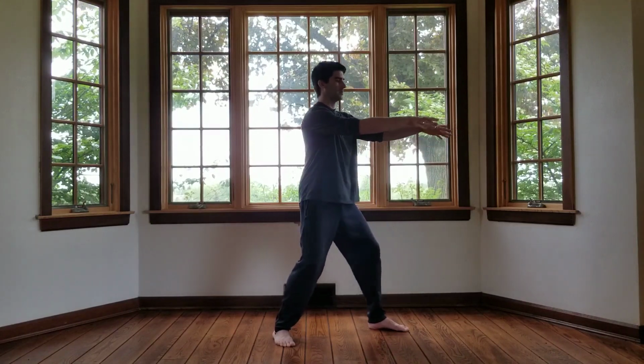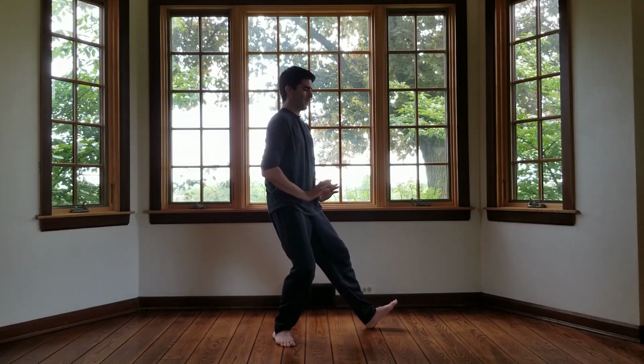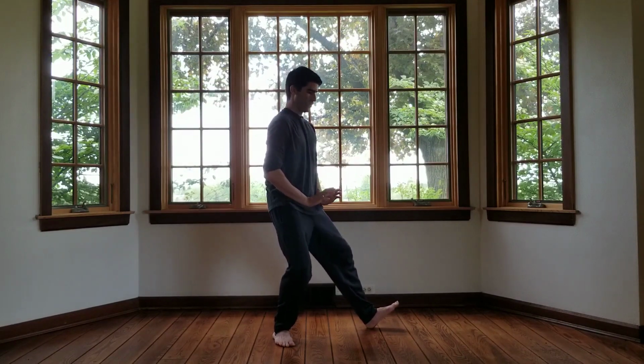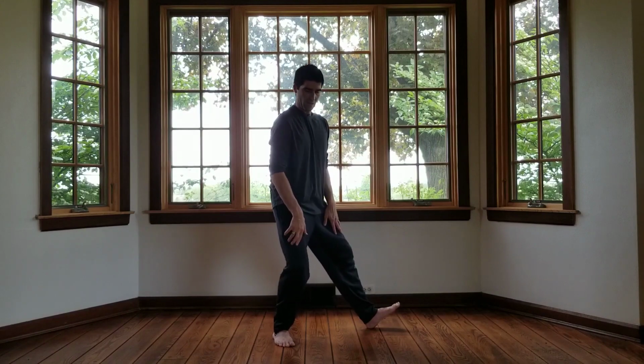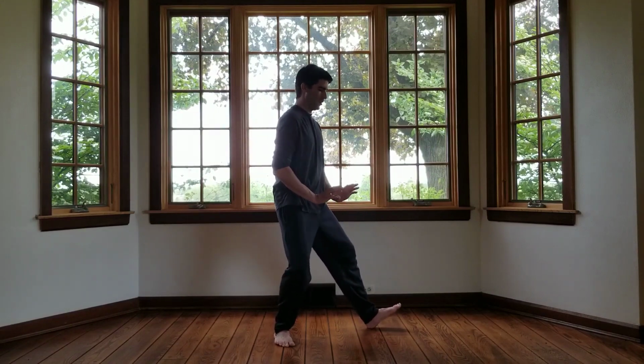So our hands open. Sink back, roll back. Get to this point, check yourself. I feel like my knee was coming in a little too much. It's kind of tight still. It's okay. Open it up.